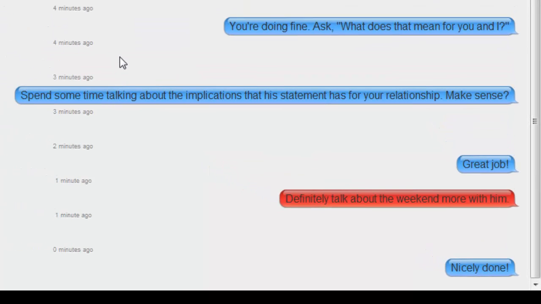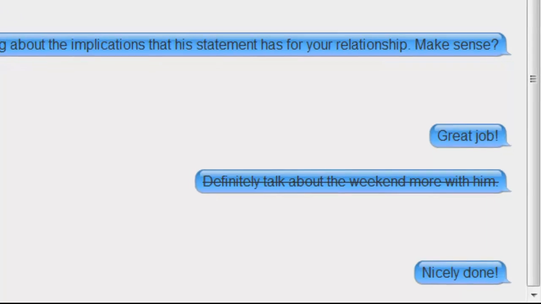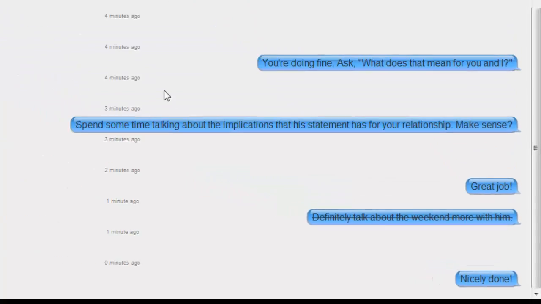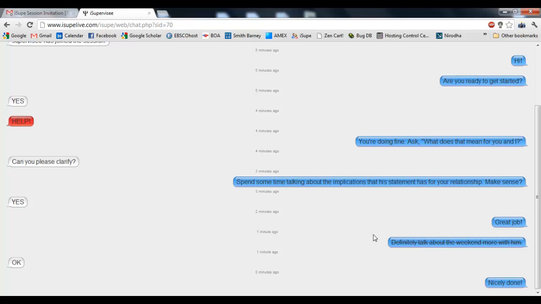Now, one feature that the supervisor has is to change the status of previous messages. And we see this message, the status has just changed. In fact, it's been marked with a strike through, which means it's no longer relevant.